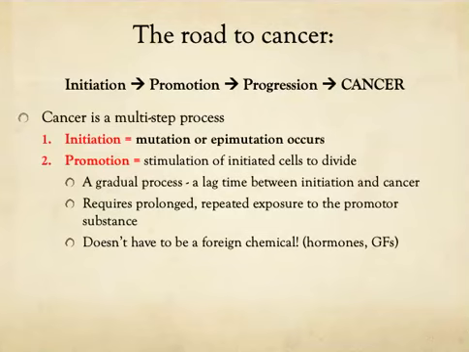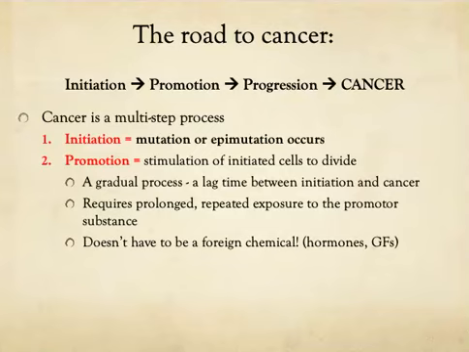Next, we're going to begin discussing how cancers develop within a cell. What are the processes that occur within the cell that lead to the development of uncontrolled cell division or cancer? There are 3 steps to this process: initiation, promotion, and progression. Cancer development is a multi-step, multi-feature physiological process. It does not happen all at once.